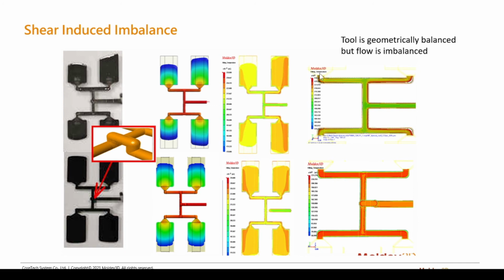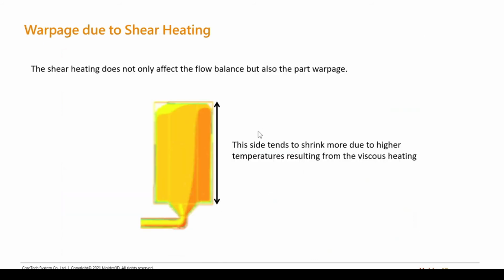here, colder material continues over here, and we get a flow plot that looks something like this, where the material flows into these two cavities much easier than these two cavities. But even within one single cavity by itself, this side actually fills at a higher temperature, which will impact the shrinkage of the part. So even isolating the other 3 cavities, this cavity will undergo warpage because this side is going to shrink at a higher rate than this side due to the temperature imbalance.